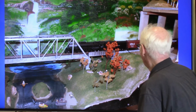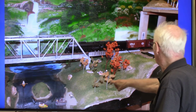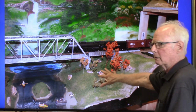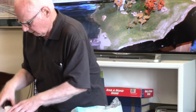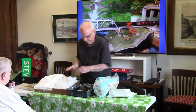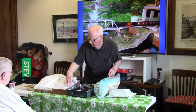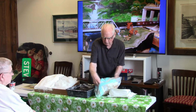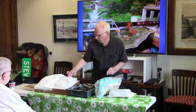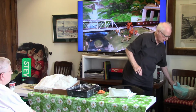Same technique here. I got a family having a picnic down here, some couples in the boats. But anyway, the way I did the contour here is the method I'm going to demonstrate. You make this shape the way you want it, and let me put a little bit here. It's easy to work, and you can control the overall shape, but the details are kind of random. So we'll just leave that the way it is.